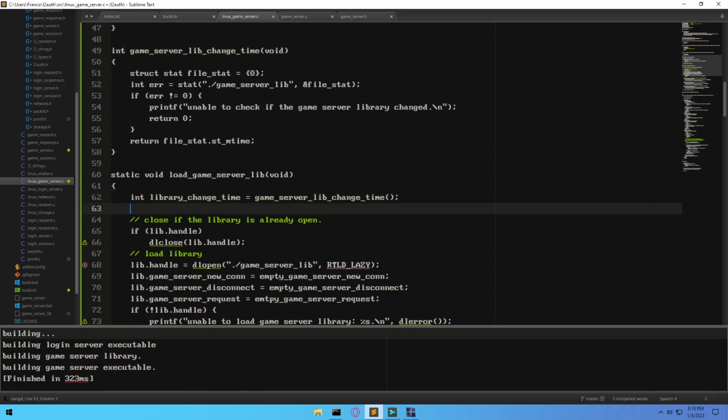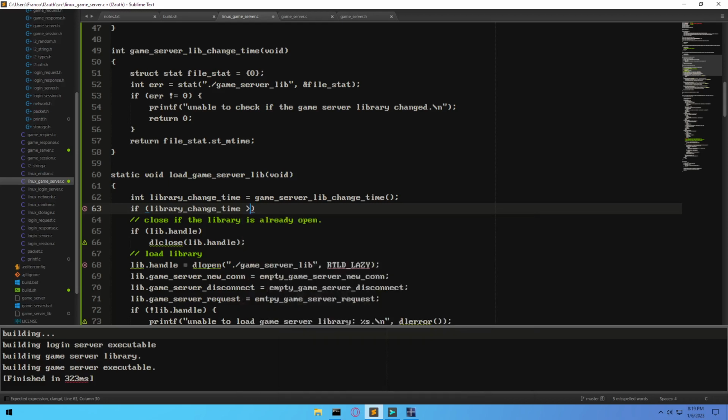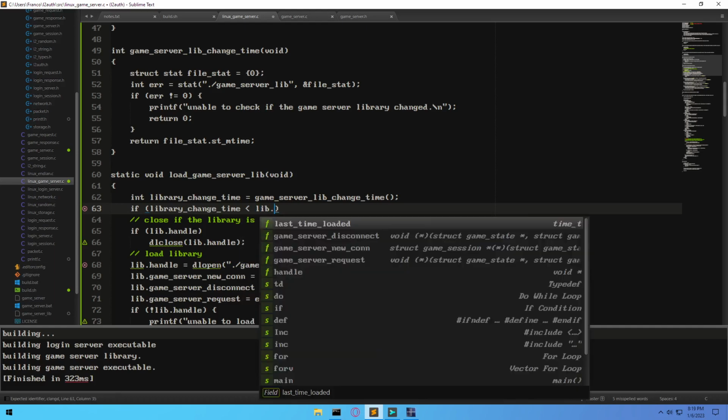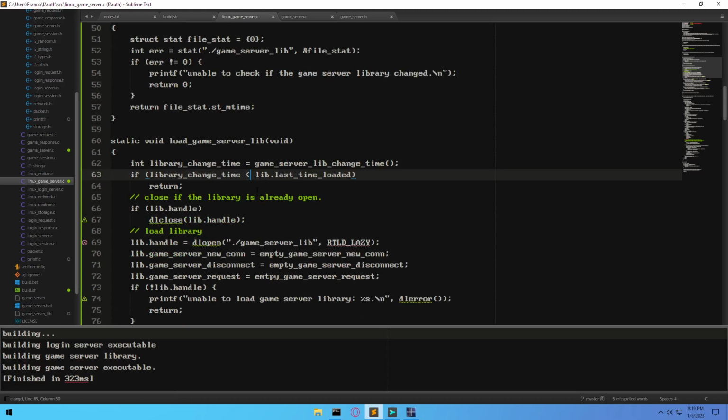And then we can do, if the library isn't changed, lib last time loaded return. So if it didn't change, change time.